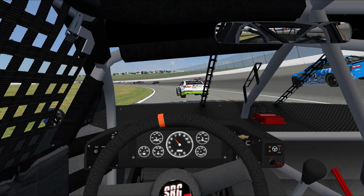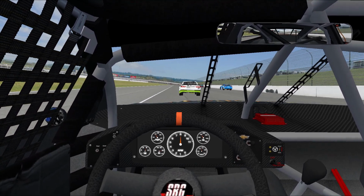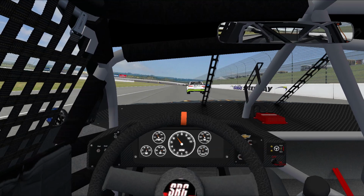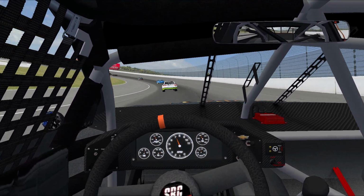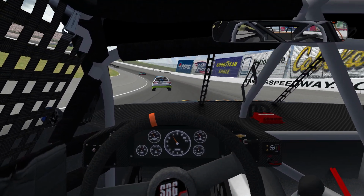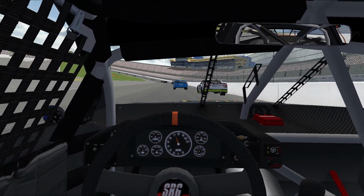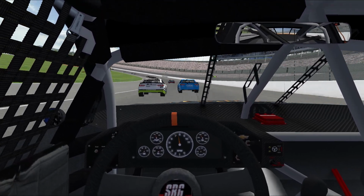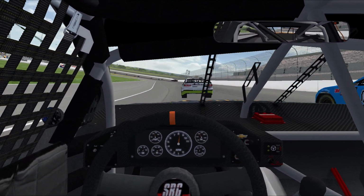Looking at the track, we've got plenty of blending available for us, so we don't have to worry about getting pinched down by lappers. And as per usual, we need to look out for any AI that decide to pit. I don't know if the AI are going to be on a split race strategy where they're going to cut the race directly in half, or are they going to try to extend this as far as they can and maybe take a 2-tire stop? We will see.